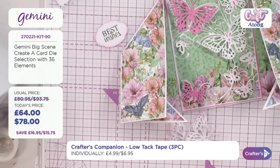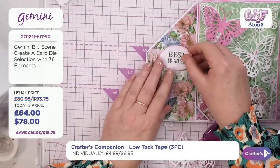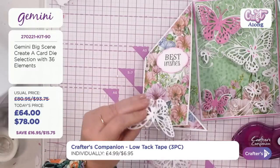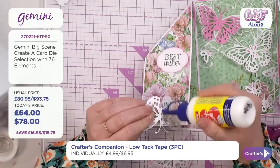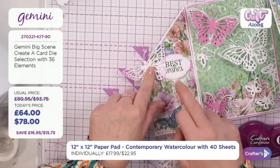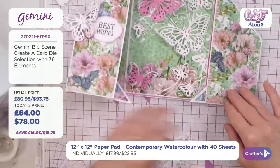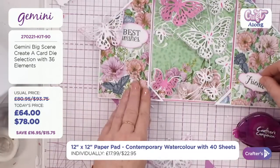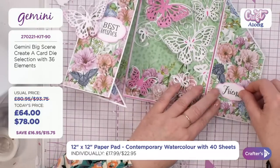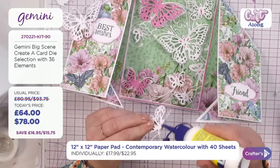So I'm just going to use my tape pen. So we'll just pop that into place. I'm going to pop one onto here with our butterfly. So let's have here. So just adding that little bit of glue to our bottom bit. We'll have that. Just make sure that when they're lying flat, you can still see your birthday wishes. But we can sort of manipulate our wings there. So that's on one side. And then on the other side, we're going to put friends. So we've got best wishes and friend. And just add that to our card. And there we go. Add that one on the bottom. And again, adding that little bit of tacky glue just to the middle center of the body.